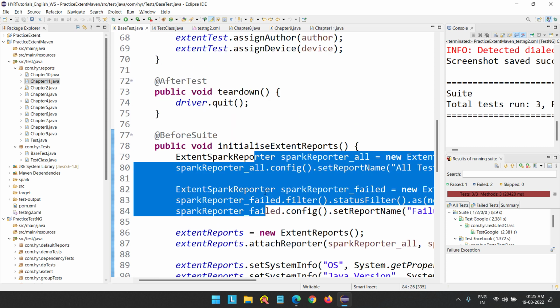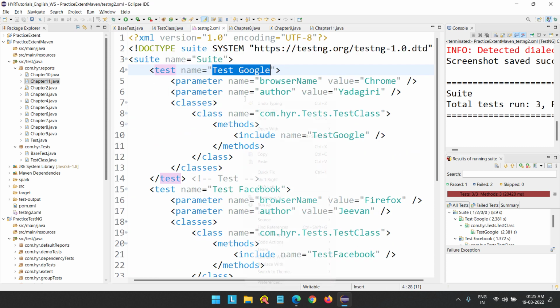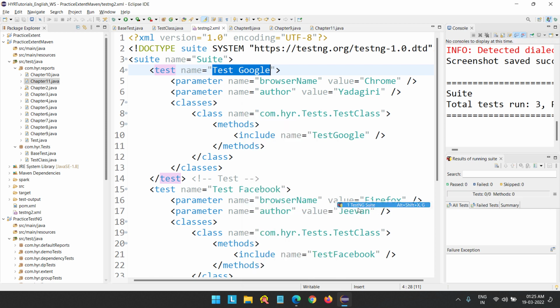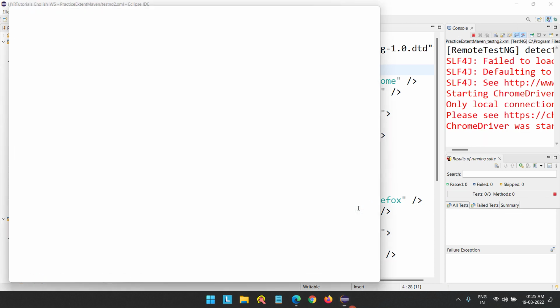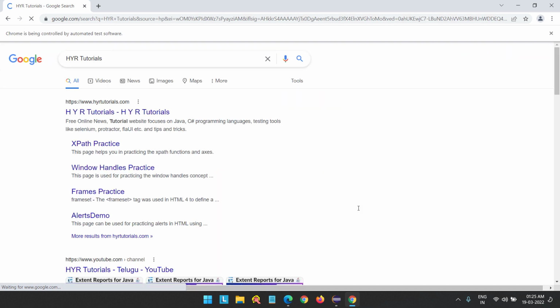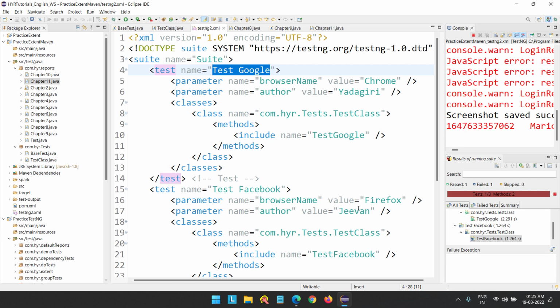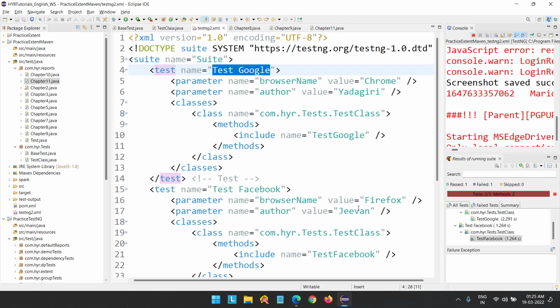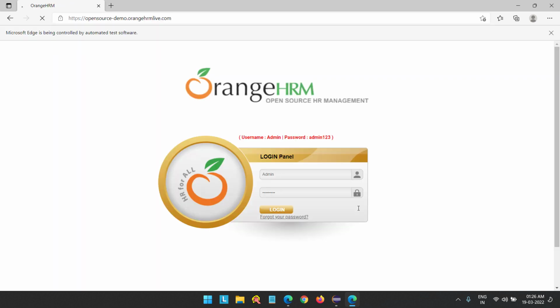So now we are generating multiple reports, and let me just run this. So you can see the test cases are actually being executed. Chrome and Firefox are completed, and Edge is being executed.